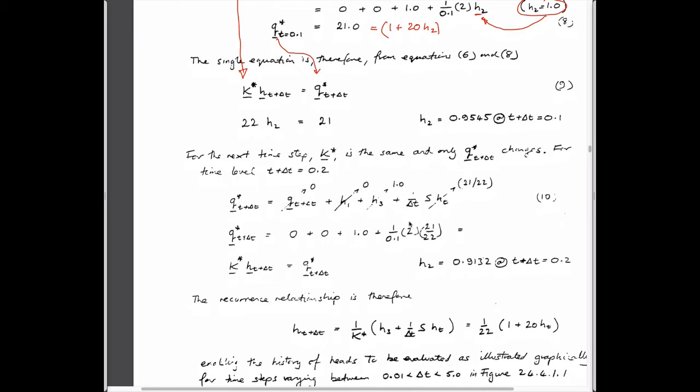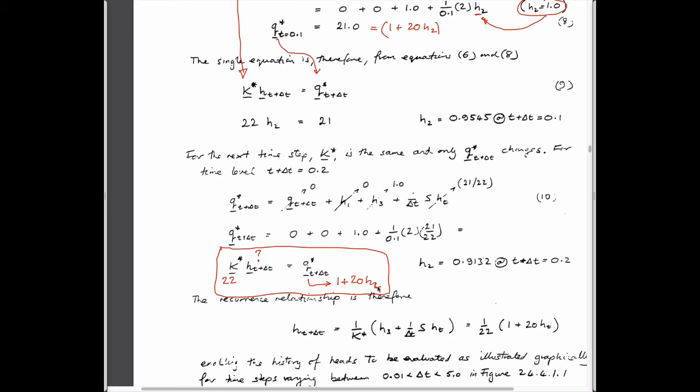And so what we can do is write an expression which now solves this, which is this expression. And the recursive expression, I guess, this is always going to be 22. This is what we're solving for. This term here, I guess we said, is always equal to 1 plus 20 times the value of h2 from the previous time step. And this is the recursive relationship that we need to solve.